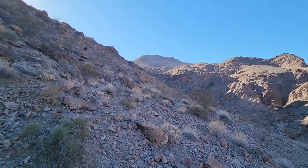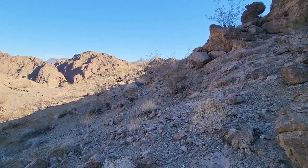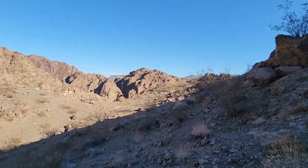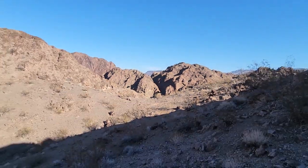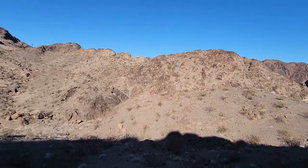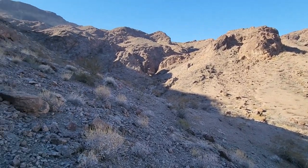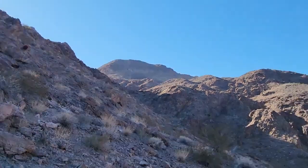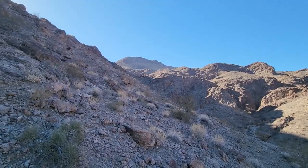Okay, rounded the next corner, which is this ridgeline, and there was actually a little Bighorn sheep trail, the Bighorn Express, leading me from that gradual slope I was on over this ridgeline. Let's just get a better view of the whole area. And there is the canyon that I ascended from Gold Strike Canyon. Definitely in the helicopter path for tourists. And here's the continuation of that canyon below. And up here is Gold Strike Mountain. So yeah, definitely heading in that direction. We'll be getting to our turnaround point soon, but let's just see how far we get.